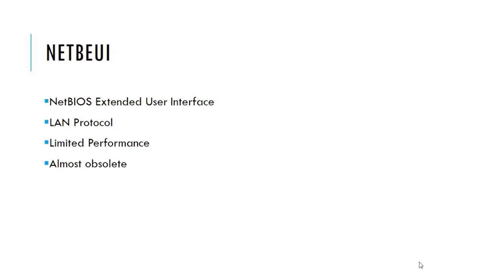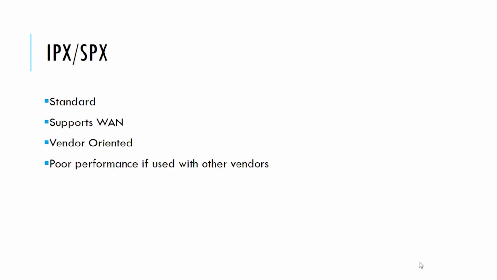The NetBEUI protocol. NetBEUI stands for NetBIOS Extended User Interface. It was a LAN protocol that worked only over LAN and did not work over wide area networks. It had limited performance, not a good performance, and it's now an almost obsolete protocol. It is not common to exist around the world. But this was a LAN protocol based on the ISO OSI model.